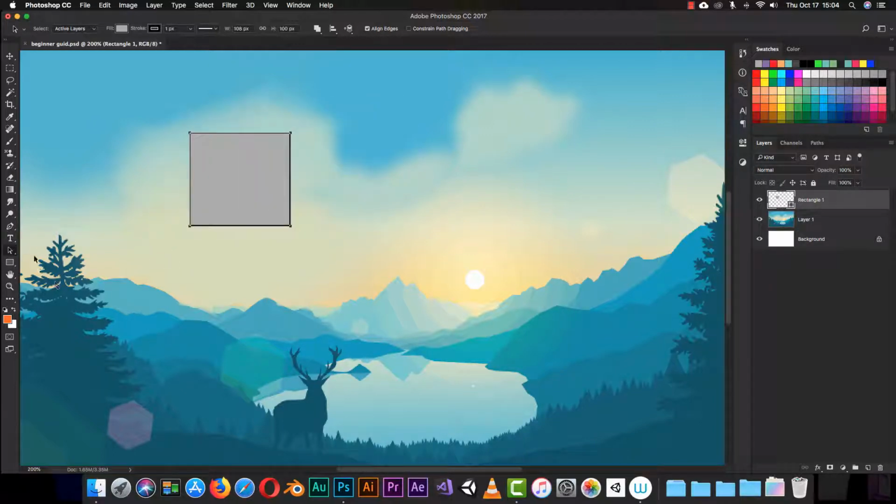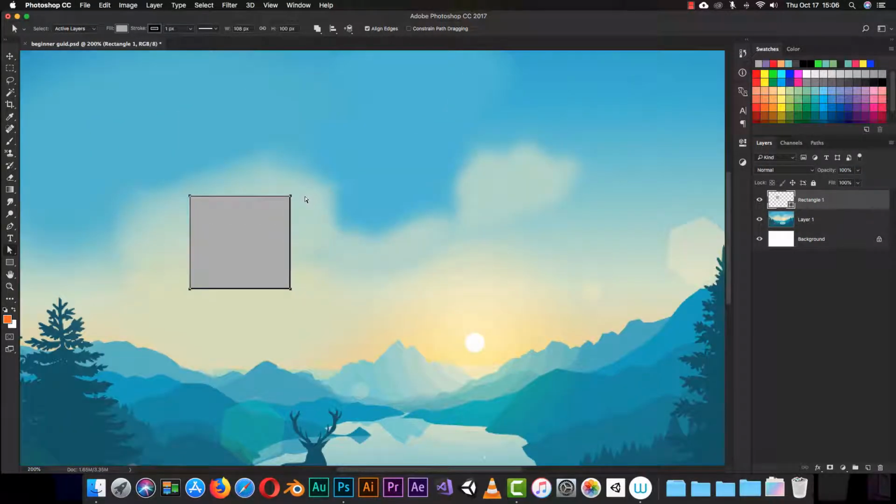Now if I switch back to this direct selection tool, focus with me here. If I click on this shape and move, I will move the whole shape because I didn't click the dot, I clicked here. If you click on this dot here, you can reshape it however you want.